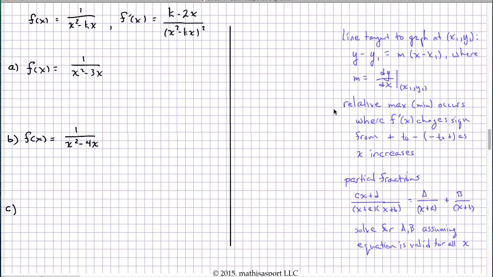We're given this function 1 over x squared minus kx, where k is a value that is redefined throughout the different parts of the problem. Because we're going to use the derivative of this function so frequently, they actually give us the derivative of the function in terms of k. But I should just point out that there's nothing special here. We could have used the quotient rule or the chain rule with negative exponents to find this f prime of x. It's just a convenience.